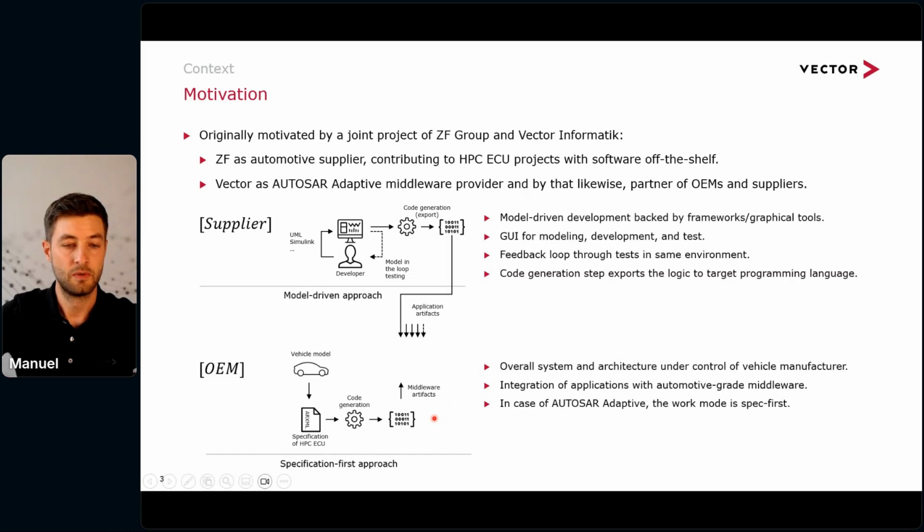And now one prominent solution here is AUTOSAR adaptive. And here the pattern, the work mode is specification first. That means we have a clear definition of what the ECU is supposed to do, how its outer surface looks like, what data is going in and out. And often code generation is then used to create and customize the middleware accordingly.